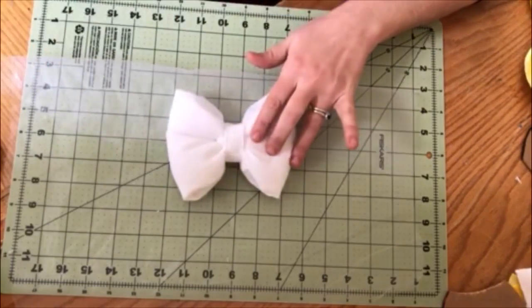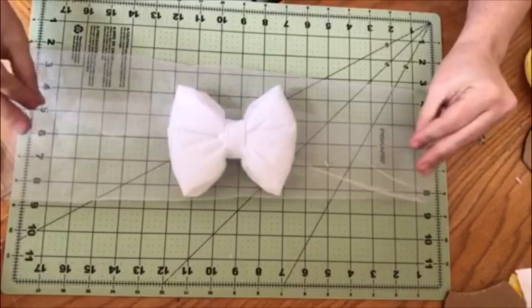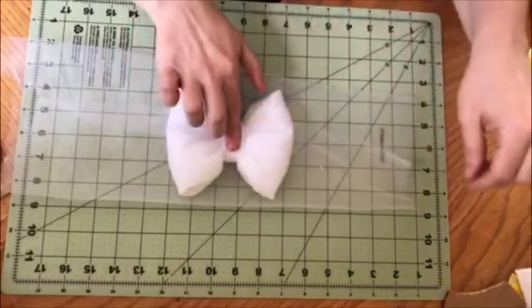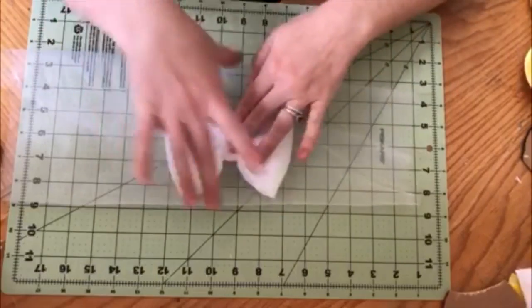Also, when you're gluing this, make sure you have some room allowance at the bottom. You can see at the bottom of the bow, there's probably about an inch. That's kind of what you want because you're going to fill it with pom-poms. So you're going to take the other side, smush it down, burn your fingers. So much fun. Get out any little weird pieces.